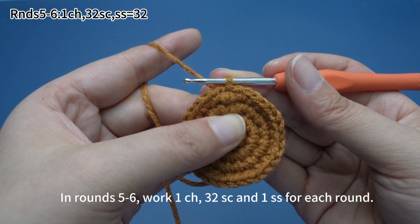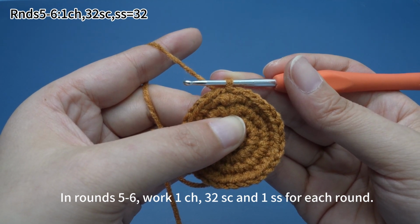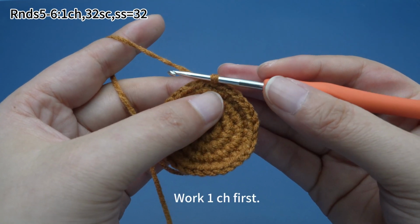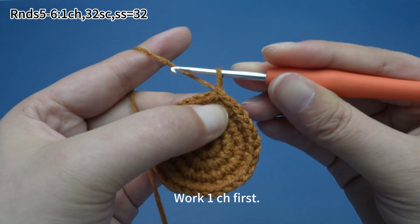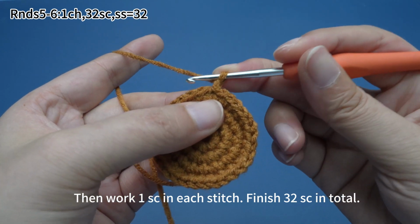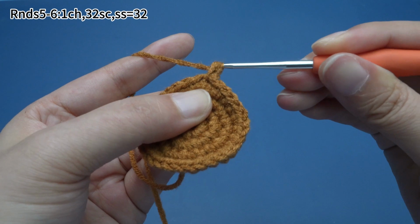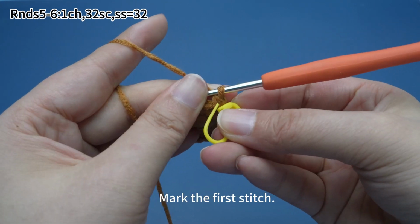In rounds 5 to 6, work 1 chain stitch, 32 single crochets, and 1 slip stitch for each round. Work 1 chain stitch first. Yarn over the hook. Pull the yarn through the loop on the hook. Then work 1 single crochet in each stitch. Finish 32 single crochets in total. The first single crochet is done. Mark the first stitch.